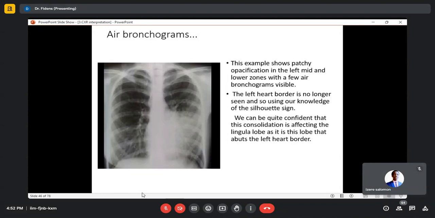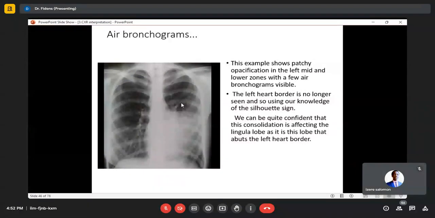Here now, another image. I can see a good, technically not bad chest radiograph. Now there is a patchy opacity in the left lung, in the left middle and lower zone. It is patchy and irregular, but it is alveolar, and it is silhouetting the left margin of the heart. The left heart margin is silhouetted, and it has air bronchograms. So I'm very sure that it is alveolar opacity.